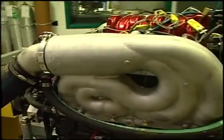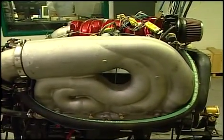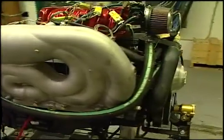But again, it all evolves around our ETX cat manifolds and what we've done to them to apply them to the engines. What we tried to do is take all the important characteristics we knew that boat owners wanted. We wanted to keep the performance there. We wanted to reduce those harmful emissions. And most importantly, we wanted to give them something that we knew was going to make them happy. Cleaner, greener, safer. That's our target. I like that. Cleaner, greener, safer.